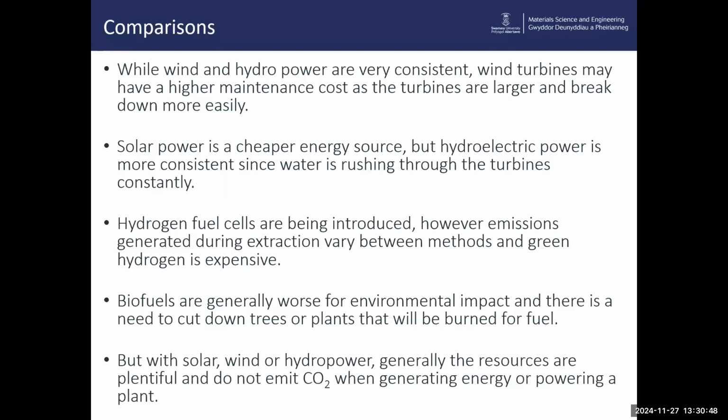Biofuels, which we haven't mentioned in the presentation, are generally worse for the environment because you still have to cut down the trees or plants that will need to be burnt for the fuel. But with solar, wind, or hydropower, generally these resources are plentiful and do not emit CO2.